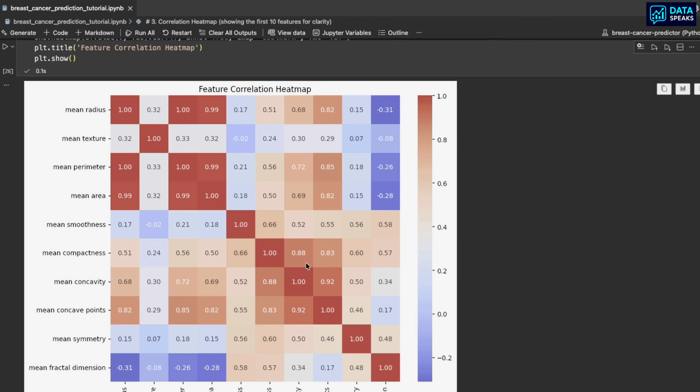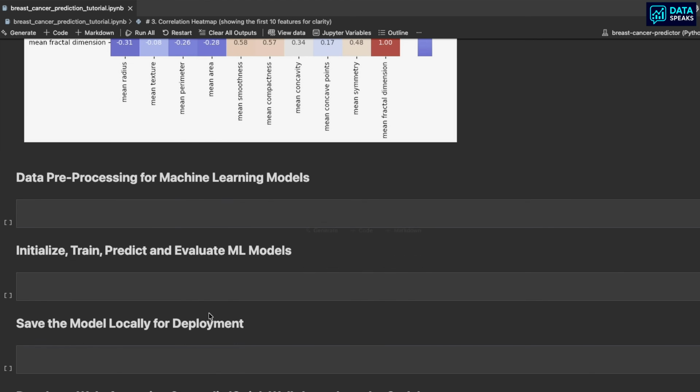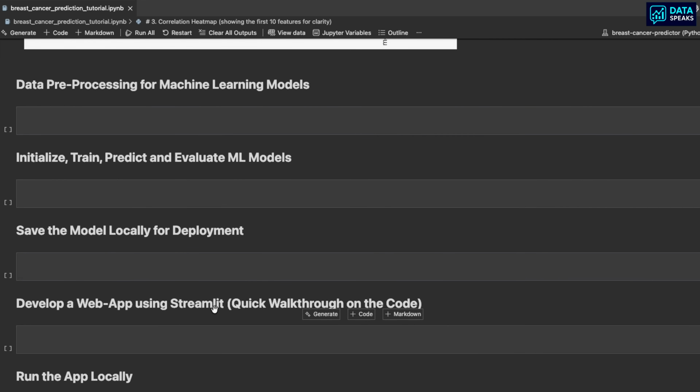Likewise, the darker red color means close to perfect positive correlation. Darker blue color means columns have negative correlation, and the almost white color means a correlation exists, but it's not magnificently large values of the correlation. So this is how you can visualize and visually understand the data and build your strong foundation behind your data before you enter into data pre-processing for the machine learning model and training the machine learning model.